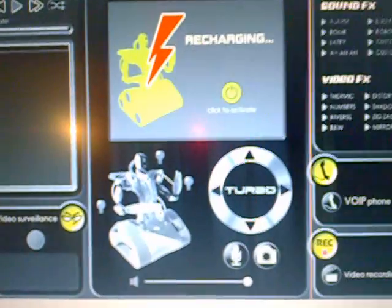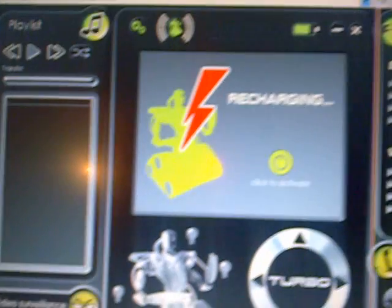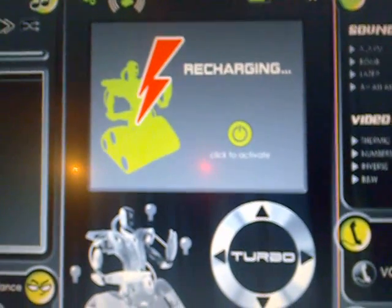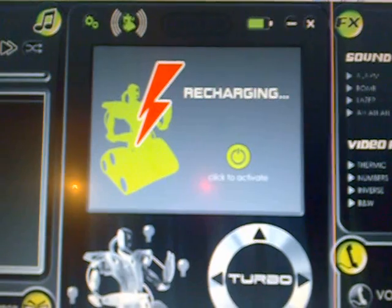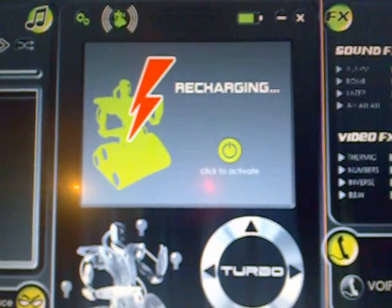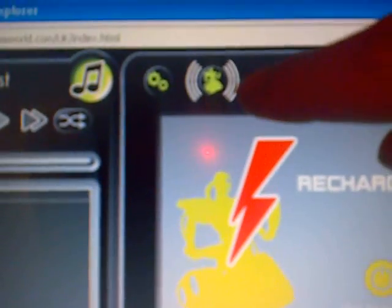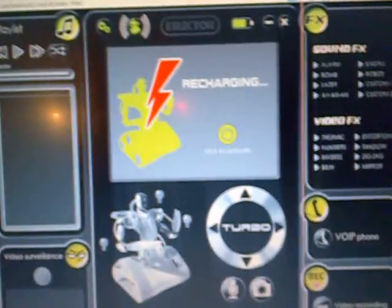That is exactly what it will look like on your computer if you've done it right. Without all this, this will be blank. At the top corner here it's green, to indicate that it is now registered via a wireless router. So then you can start using it and flying around your house with it. If it lights up red, it obviously isn't connected and it's not recognizing your Spykee.